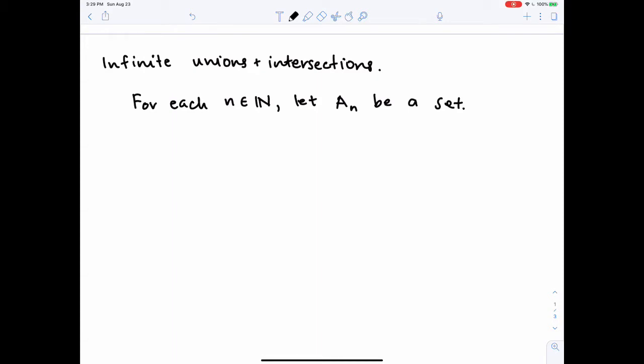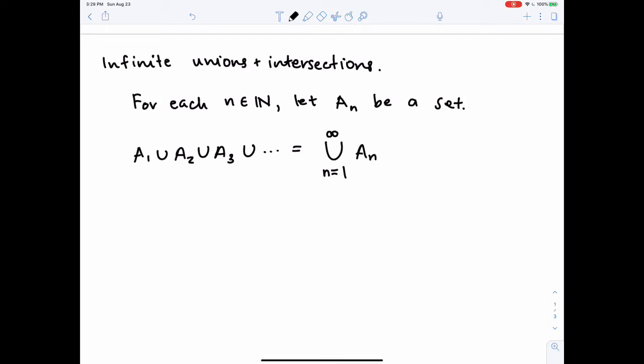I can talk about infinite union, for example, and the way, if I wanted to say A1 union A2 union A3 union, etc., and put them all together like this, another way that you can write this more consolidated is we use a big union symbol, kind of like a giant sigma in a summation. It's the union from n equals 1 to infinity of A sub n.